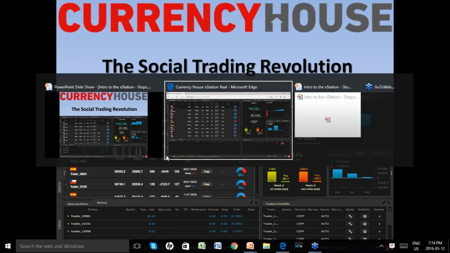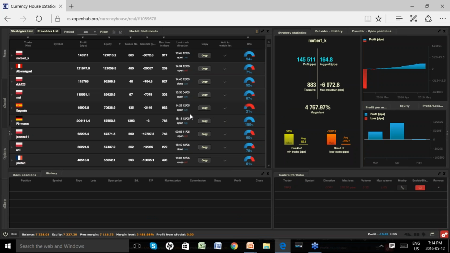So let's hop back onto the platform. We can see that it's loaded up here. Perfect. So what do we have here? So we got the traders all here. You can see these are basically the top traders in the game. Right now we're ranking it in terms of overall equity, which is generally what I recommend traders should rank by.